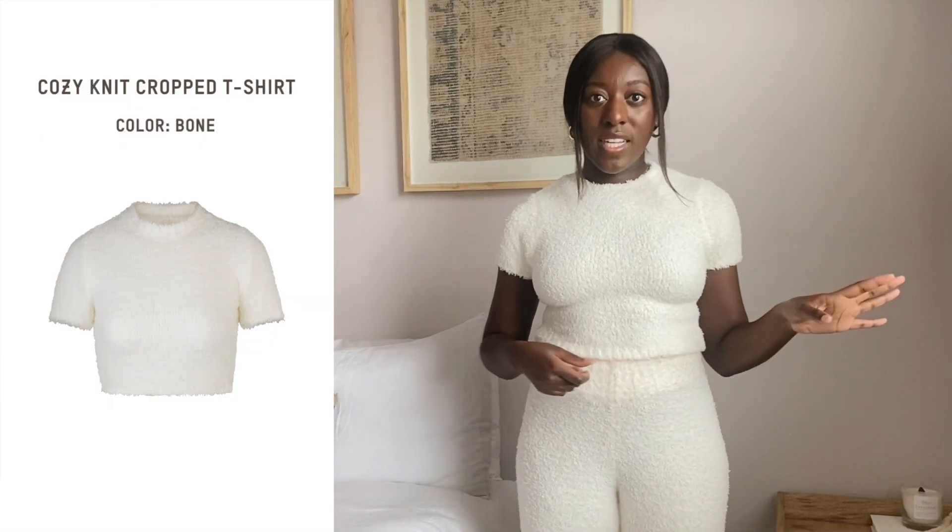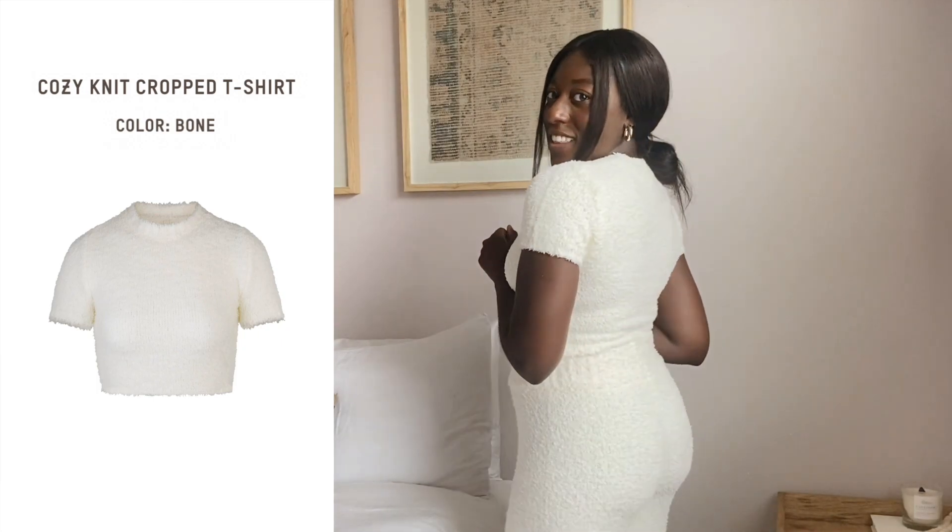Next is this crop top, also part of the Cozy collection — it's like the crop t-shirt. One of my favorite things about Skims in general is that whatever is your vibe or whatever you find flattering for your body type, they have it. My sister was also wearing Skims — she chose the long sleeve wrap one, which looks so good for her body type. I'm more of a cropped gal, so this is what I gravitate toward. I love that we can both wear something in the same collection but in different styles for our body types.